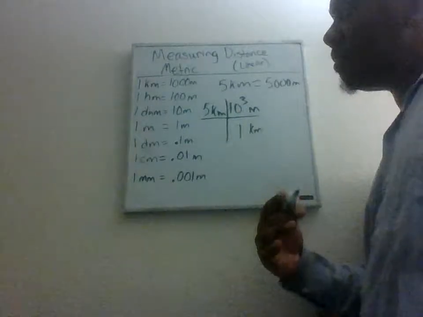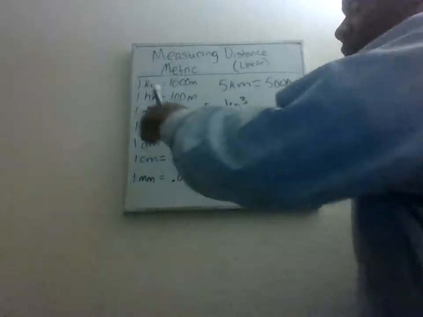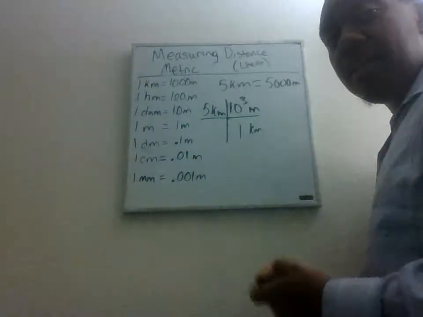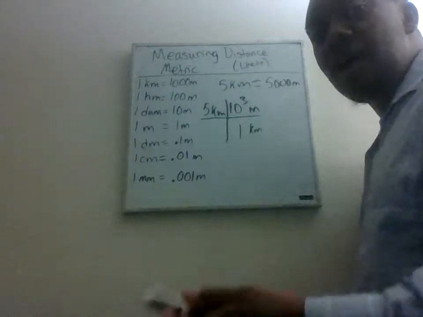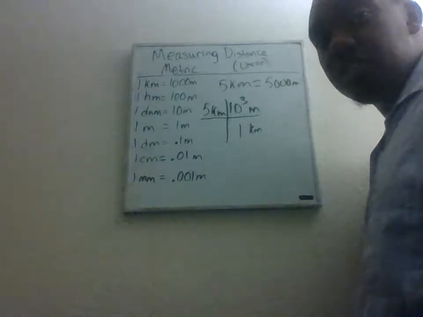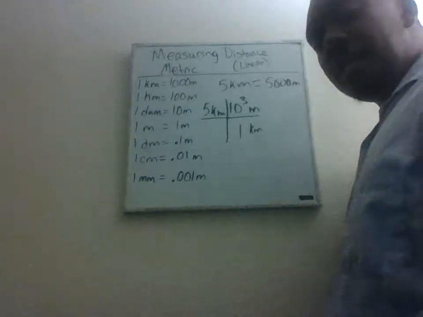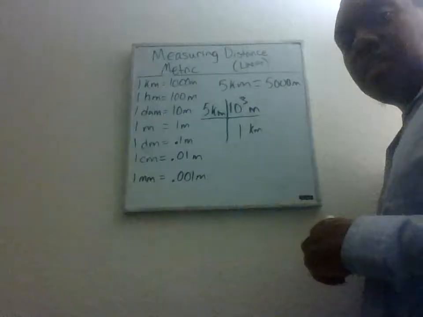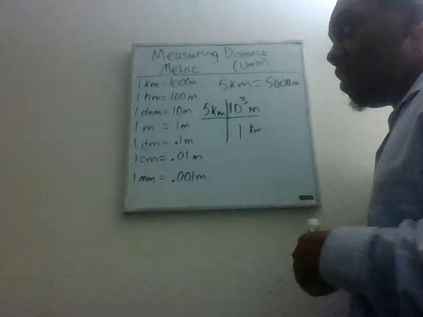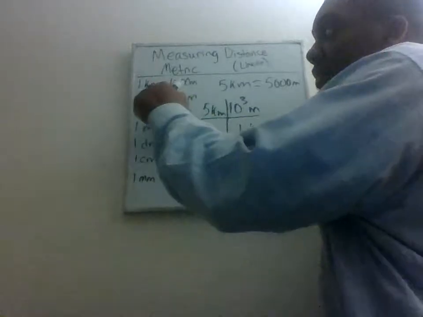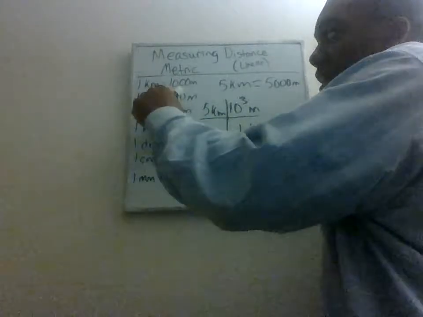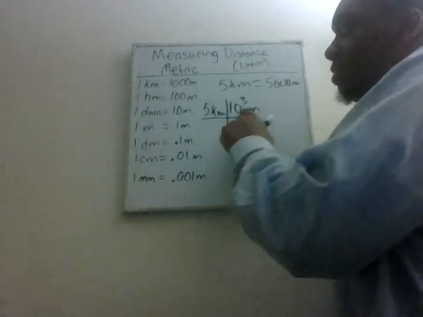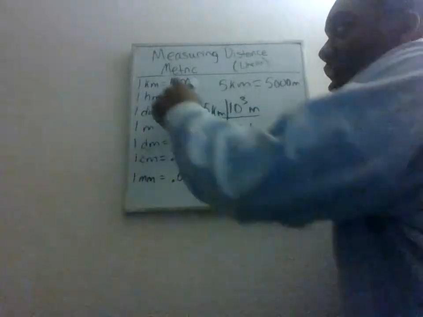Why? Because we're talking about prefixes in the metric system, and they go up and down by values of 10, by powers of 10, just like the place values do. So to make things easier, a lot of people will write down 10 and then the exponent on it, which just tells us how far we've gone. So for instance, to get from kilometers down to meters, we have to go 1, 2, 3 steps. So this would be 10 to the third power. And you can always do that.